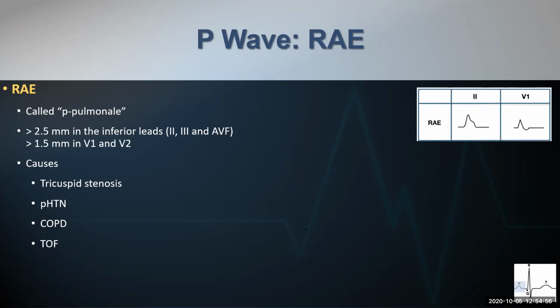But to go back to what I'm talking about, we're going to look at leads 1, 2, and then even V1. In the previous slide, we saw that V1 had the sinusoidal appearance for left atrial enlargement. Whereas for right atrial enlargement, we're going to see more of a positive deflection, still somewhat sinusoidal, but clearly not equal. It's going to be predominantly a positive deflection. And then in lead 2, where we had that P mitrale type appearance, we're not going to see that as much.